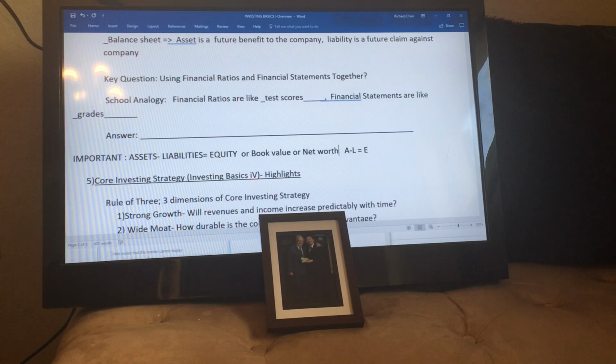For a company, it's the same thing, except it's probably a lot more items. All the assets, so all the cash on hand, the inventory, the buildings that it owns, the notes that it's going to collect, the cash that it will collect from its customers, so the accounts receivable, and then minus all the liabilities, which are basically the mortgage on the buildings if it owns a building, the invoices it has to pay its vendors, any loans it has to pay to the bank, all these things, and then you have the equity or the book value.